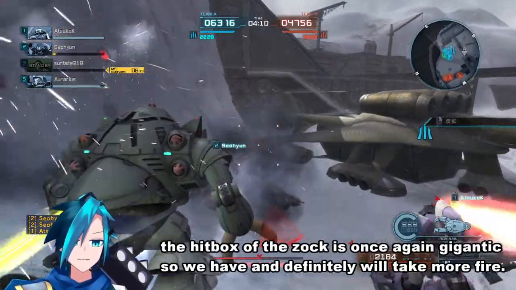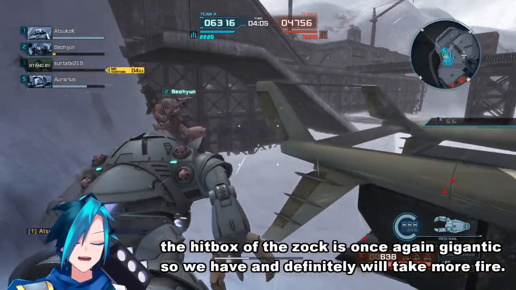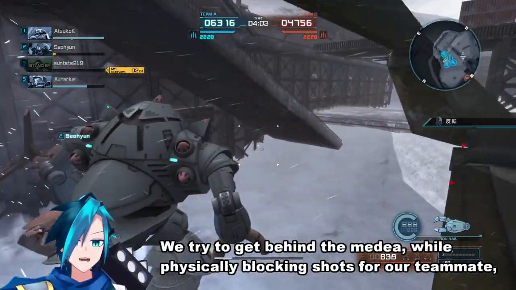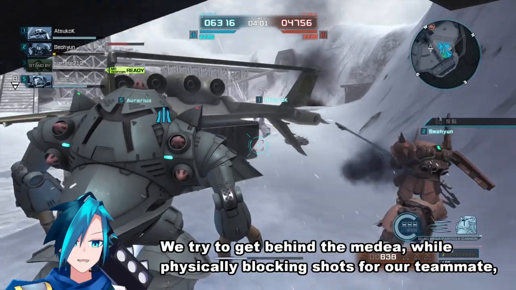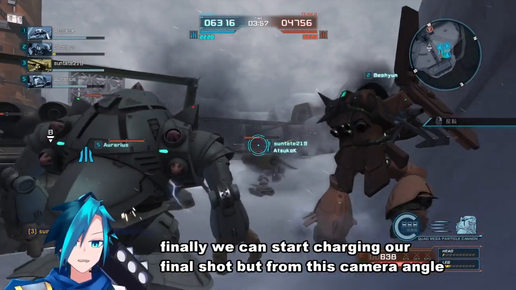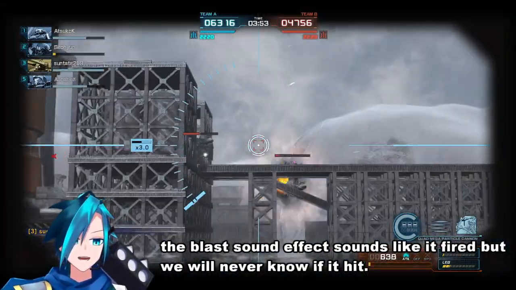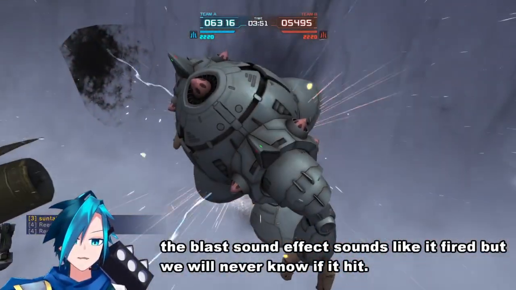The hitbox of the Zock is once again gigantic, so we have and definitely will take more fire. We try to get behind the media while physically blocking shots for our teammate. Finally, we can start charging our final shot, but from this camera angle we literally cannot see half the screen. Scope in, the blast sound effect sounds like it fired, but we will never know if it hit.